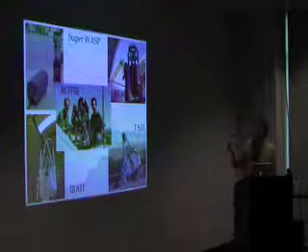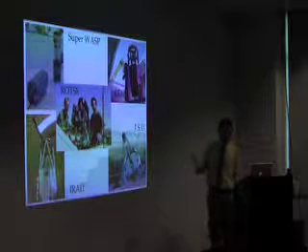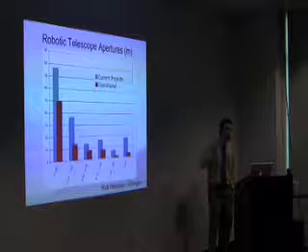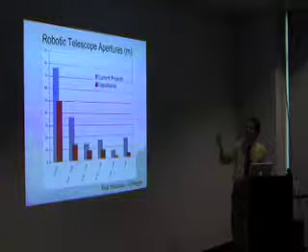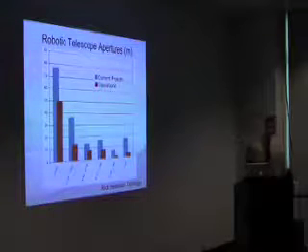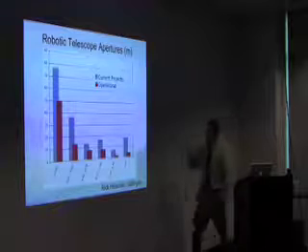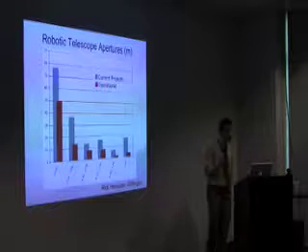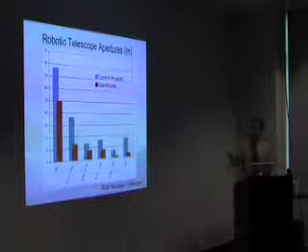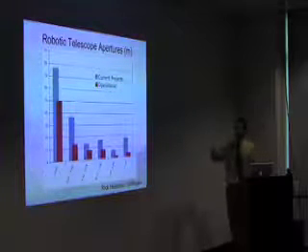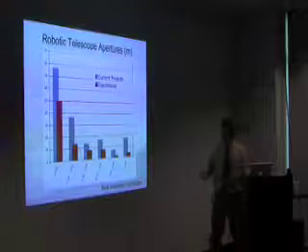But the point of this slide is there are a lot of robotic telescopes in the world of all sorts of sizes and shapes and types and designs. And most of them do good science, good research for all sorts of different reasons. This is a summary of all the projects that I'm aware of. I pinched the base list from Rick Hessman, who's also interested in robotic telescopes, and replotted and reformatted it all in my own nefarious way. But the basic survey of all of the projects is maintained by Rick.